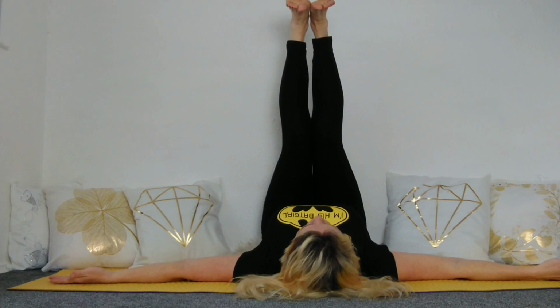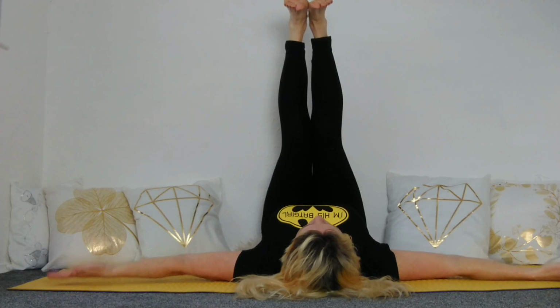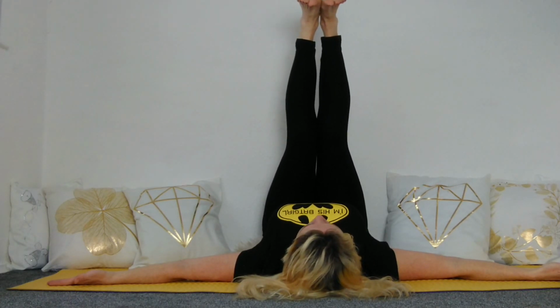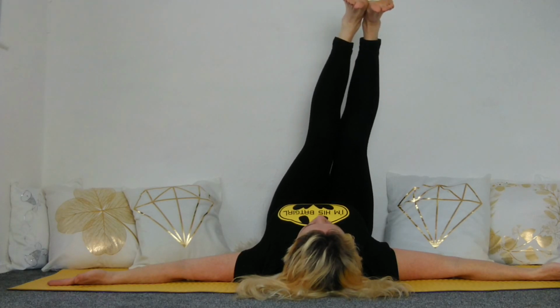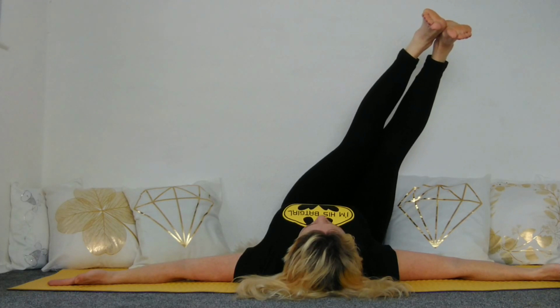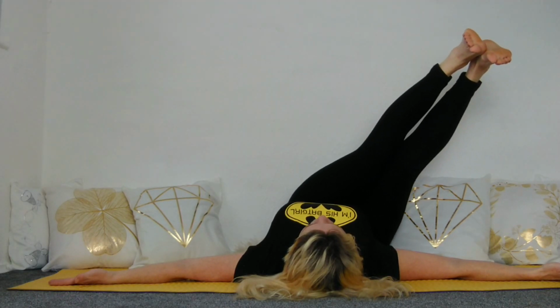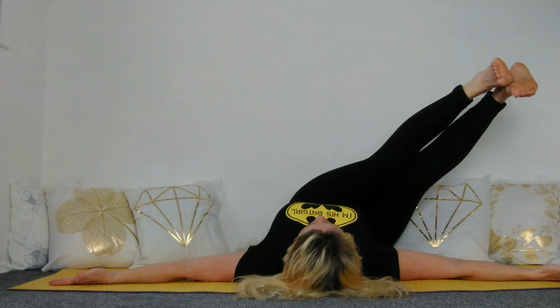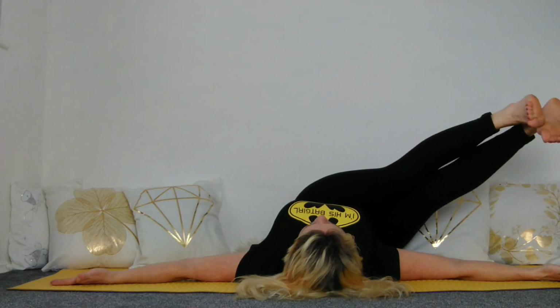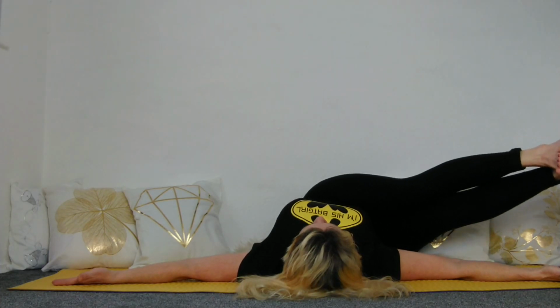Let's get our shoulders planted securely into the mat, the backs of our arms, the backs of our hands. We can use the arms and hands as leverage on the floor. When you next exhale, bring all 10 toes over and down toward the right hand. Now you may feel that the stomach muscles just want to collapse and let go at a certain point, and that's the point where you kick in and activate the stomach muscles.